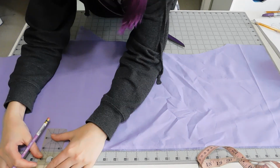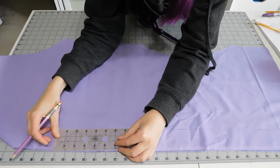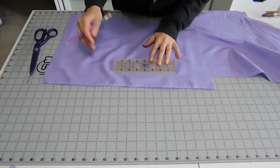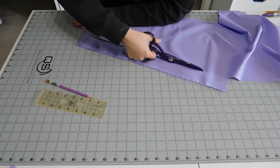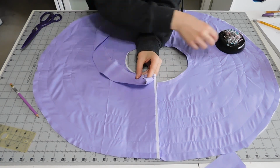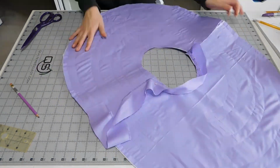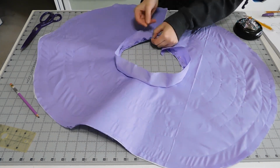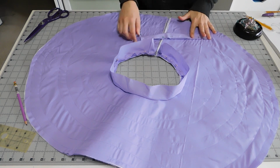To make the waistband, I create a 2 inch by 28 inch strip of fabric. I'm using the cotton once again, and I'm actually cutting it on the selvage. And then I'm also going to cut out little cases for the back 7 inch pieces of hooping wire. There's a little bit of a piece in the back that I will create to keep the back up a little bit more. And this is all out of cotton, and then I'm just going to pin it on. And this I'm actually going to sew on at this point, and I'm going to hand stitch it at the end. So I will sew it on, and then I'll leave it and come back to it near the end of the process. But then I'll also make little tubes out of the other pieces for my bones.